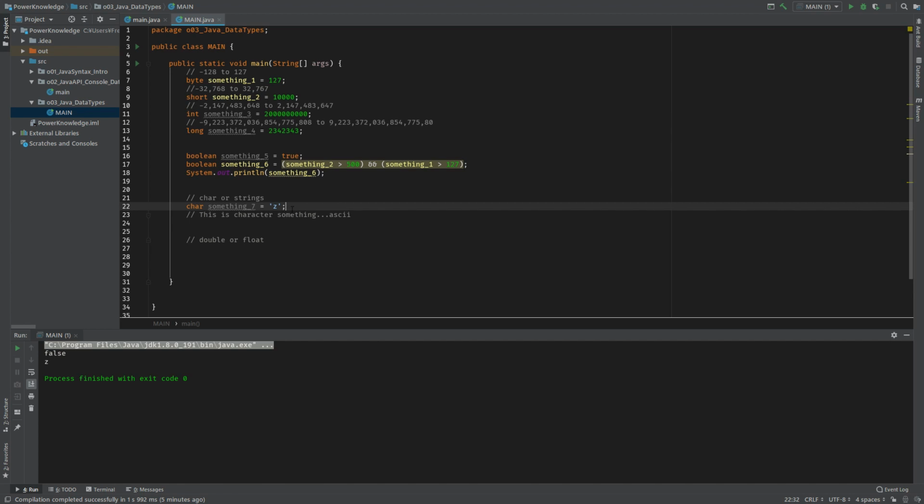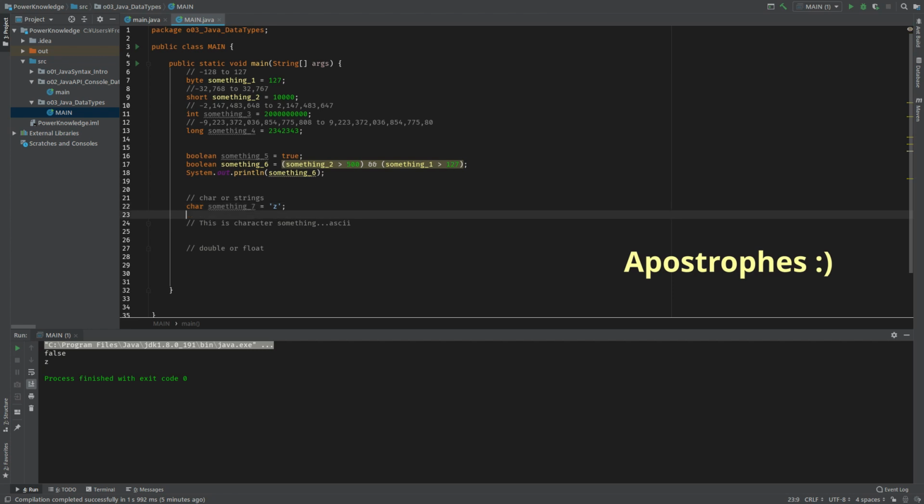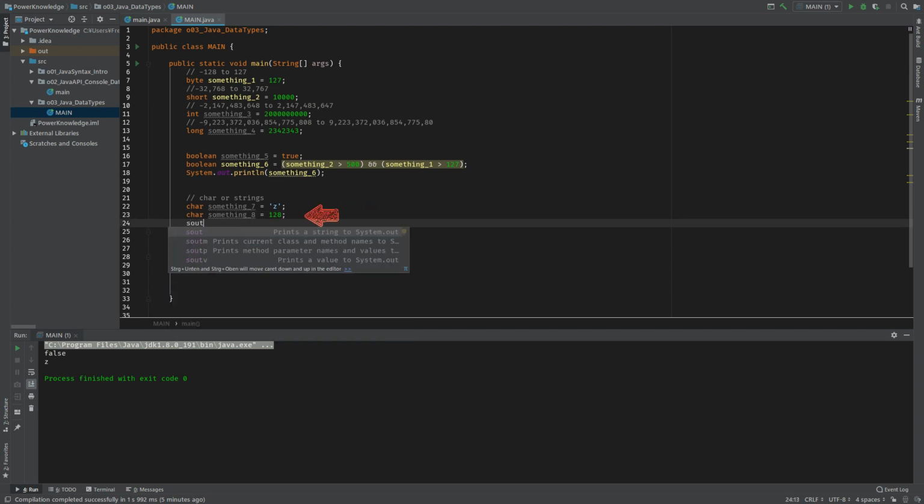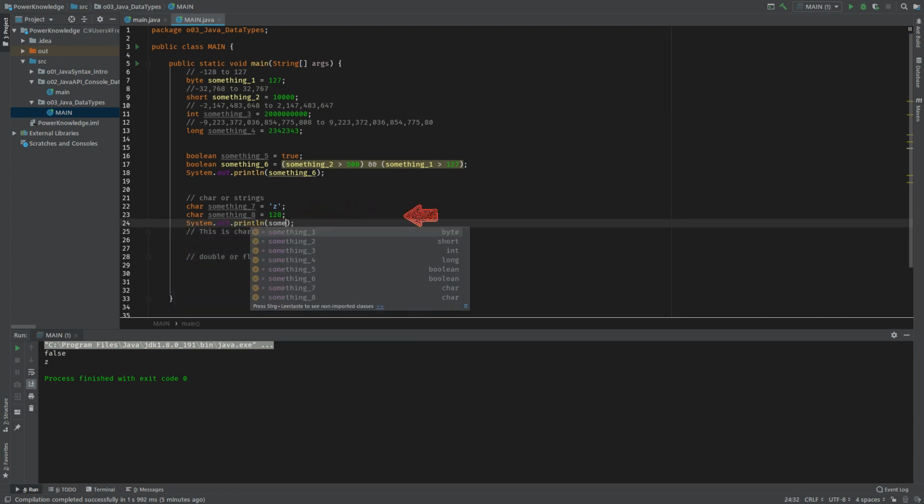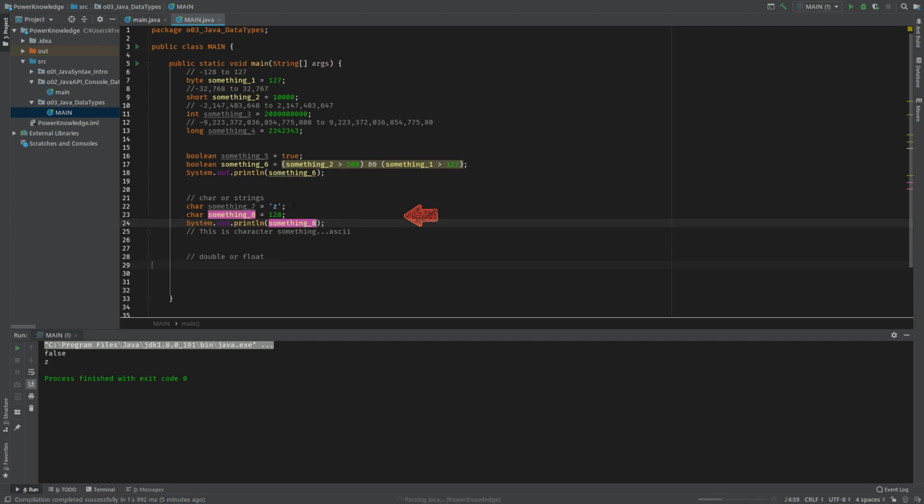We cannot argue. So basically these two small signs, I don't know the name of them, but I think you know what I mean. Also, you can use a number for the char, but the number won't be printed out. Instead of that, let me show you what will be printed out. Take a look, this one. So what does it mean?